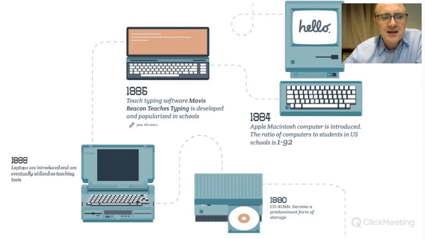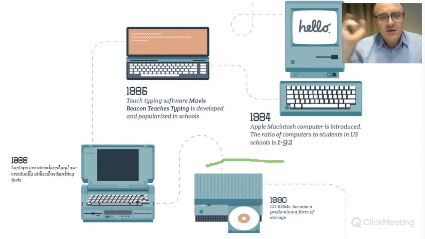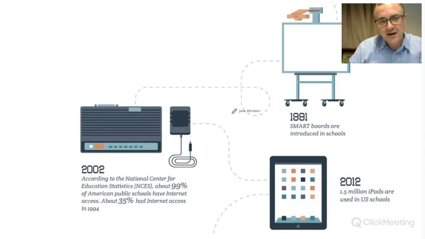And really the biggest change, I think, is the CD-ROM. The reason why CD-ROM was so important was because it meant you had lots of information in one small place. So it changed the relationship students had with looking for knowledge. Rather than having to go to the library and research 50 books, they could just go to one place, search and find it. So I think that was a huge change, and that was a software change, not a hardware change. And then the next big change was internet, right?